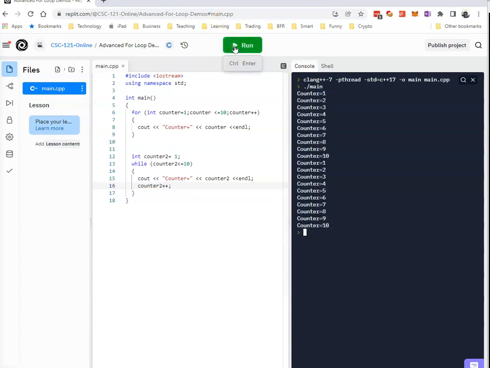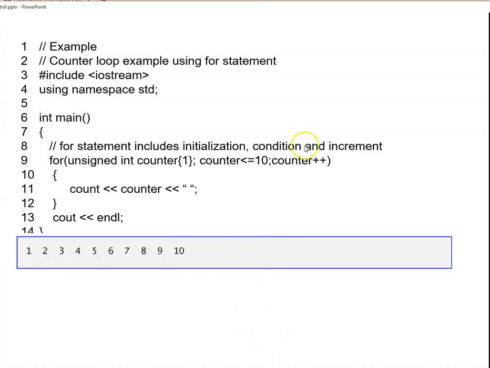And run it. And it gives exactly the same results. Basically, these are synonyms for each other. One is just a little more compact.